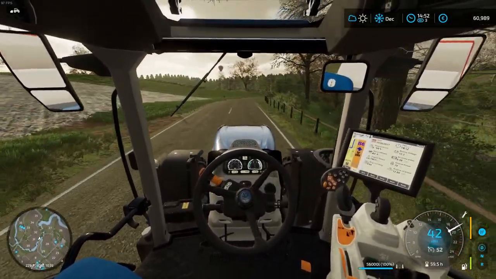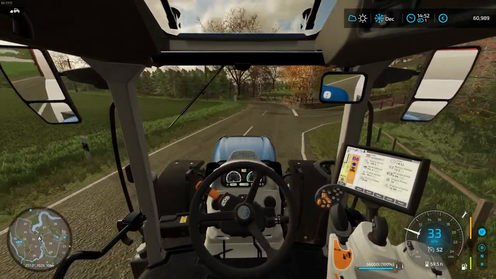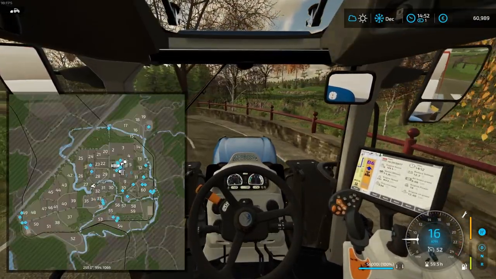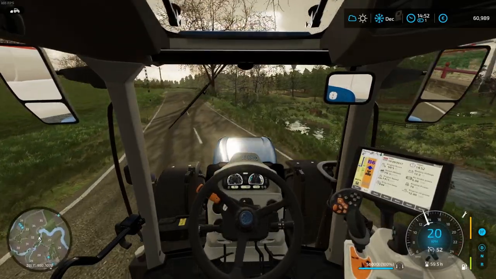There's 3 or 5. Well, we'll probably try with 5. I think I'm going the right way. I honestly have no idea. I should look at the big map, shouldn't I? Oh, it's all the way down there. Yeah, this is a fine way.